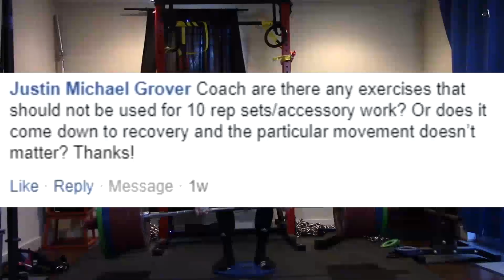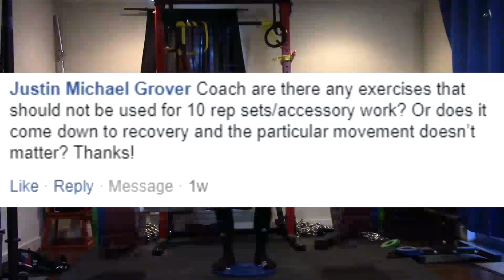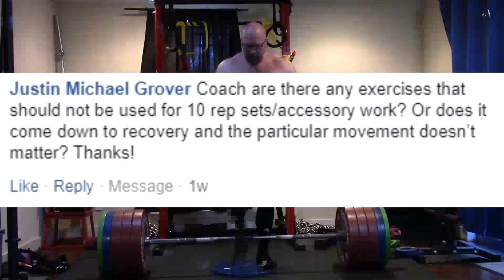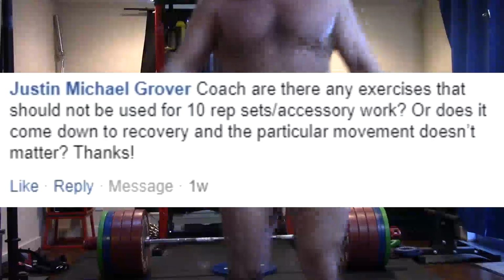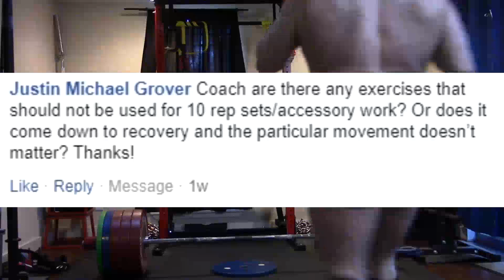So you need to look at the individual exercise and even ask, is there something better I could be doing in this slot right now? Rather than what am I doing inappropriate, is there something I have access to that's probably a better choice for now?